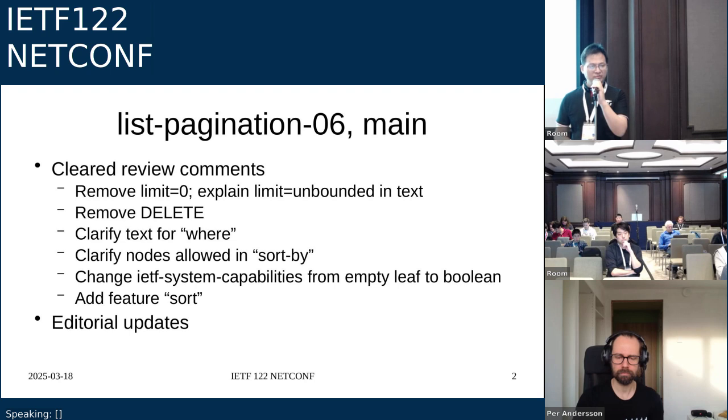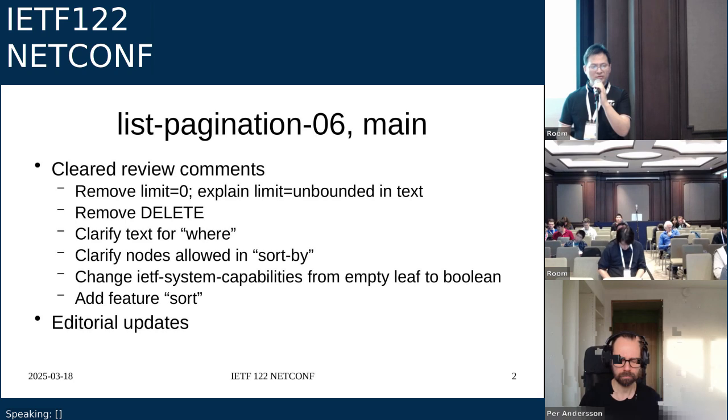And so we have 3 drafts. First is the list pagination base draft. The current version is 0.6, and the main change you can see is first we removed limit equal 0, because originally we thought this limit equal 0 was only used for debug, but based on the design team discussion, we think the result for a query is usually already valid during the development stages. Therefore, this limit equal 0 is not needed. In addition, we added one parameter we call limit equal unbounded. This means we will not impose a limit on the result set. We think this is a useful feature, so we added summary text to expand this.